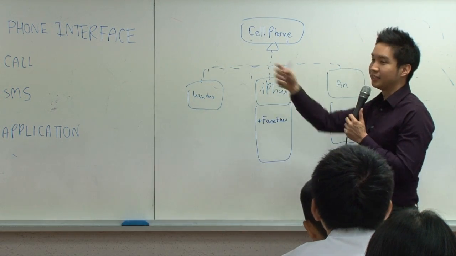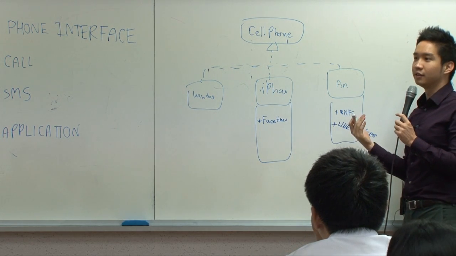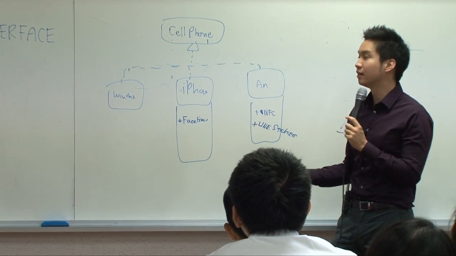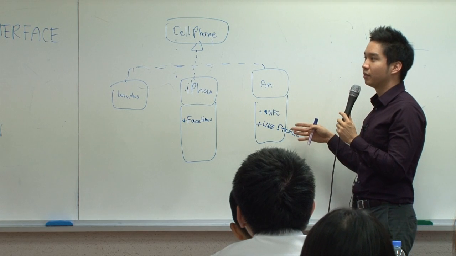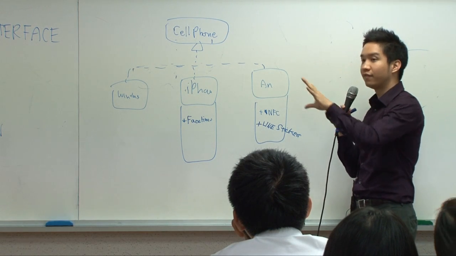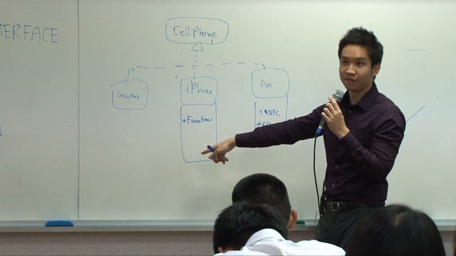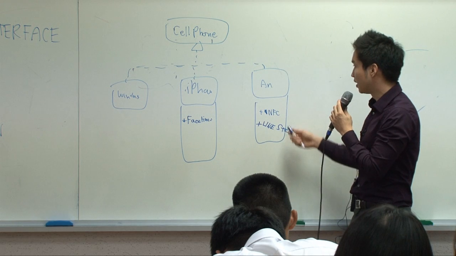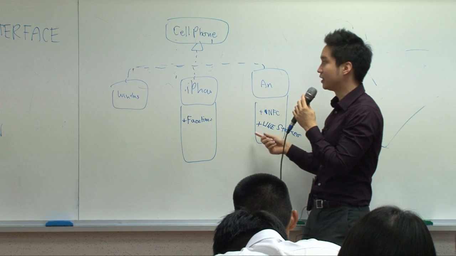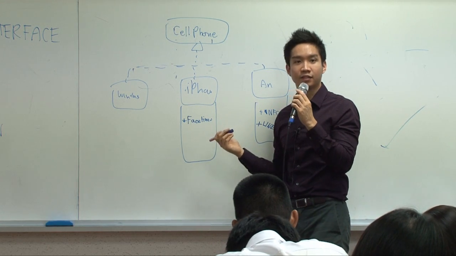So just to apply it to the example that we have up there on the slide, we know that all of these phones can make calls, can send an SMS and receive SMS, and we can use applications on them, right? But the point that I'm trying to convey here is that these derived classes do not only provide those three methods. They can, by themselves, provide other methods that might differ from other classes. So I hope that's clear that based on this example, like an Android can use NFC or have line stickers, whereas iPhone do not have those methods, but have like FaceTime feature, for example.